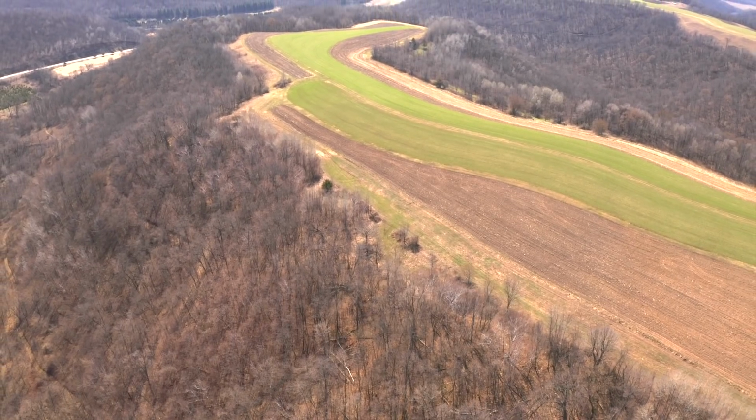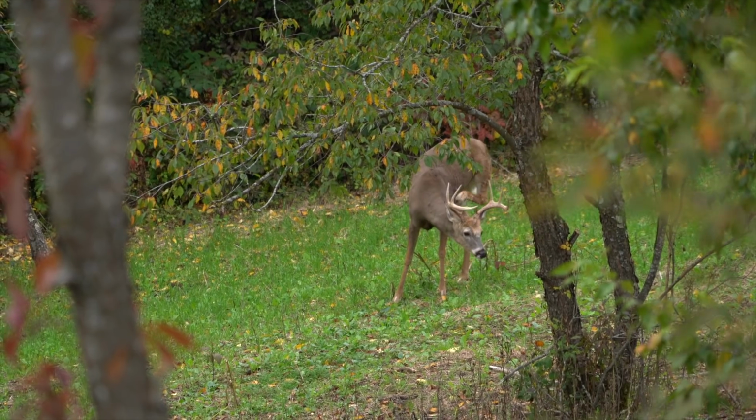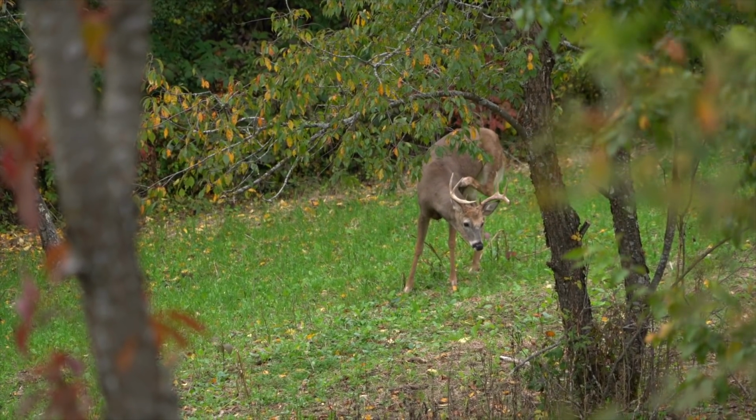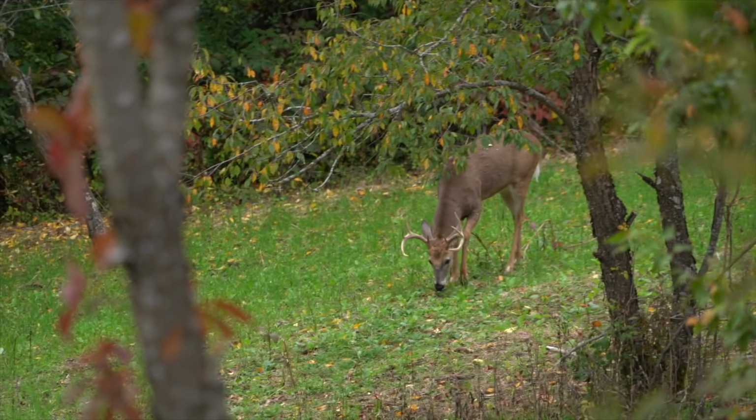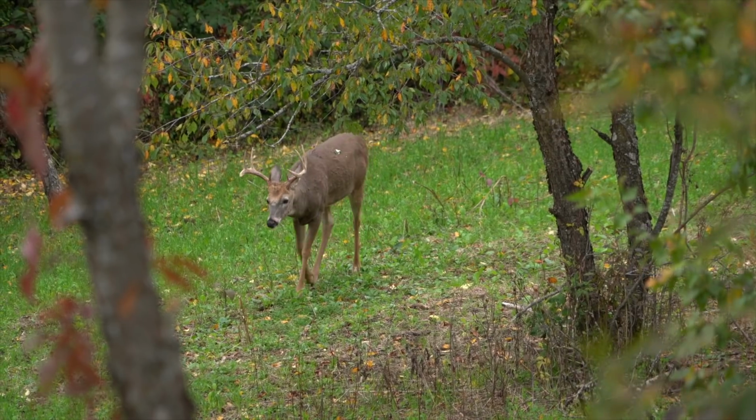The south facing slope myth. Don't rely on that advice that deer are always facing south, that they always have to see that sun in the morning. Again, think about where they are going to be to get out of that wind and out of those current conditions. And what's interesting in that case, I always believe that when it's a little bit windy, deer move a little bit more. And it's not because of the wind. They're not going to be up in that high windy area moving, where you have to hang on to your tree stand. They're going to be on the lee side of the cover, the lee side of the ridge. They want to get out of that wind.